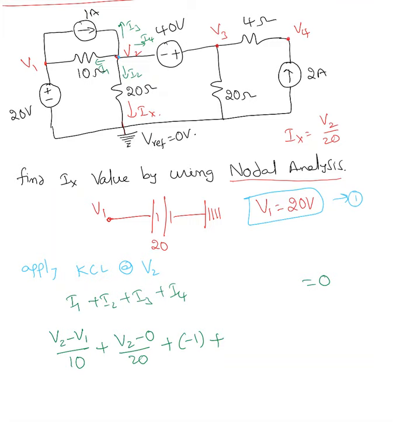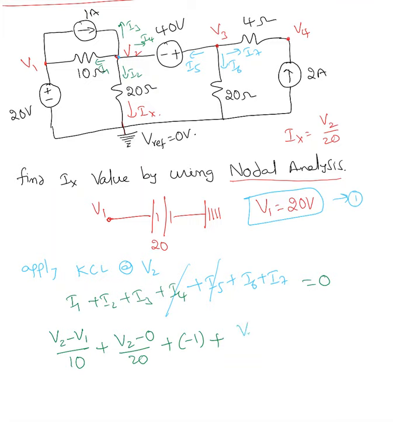So for supernodal analysis, if you have a voltage source between two unknown voltage nodes, then you have to apply supernodal analysis. So my supernodal analysis is going to be, I'm going to label these as I5, I6, I7. So I5 plus I6 plus I7 equals 0. What is I5? I5 and I4, can I cancel them? Because they're flowing in the same branch but in opposite directions. Okay, so I can cancel it.